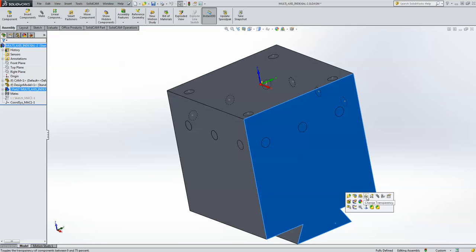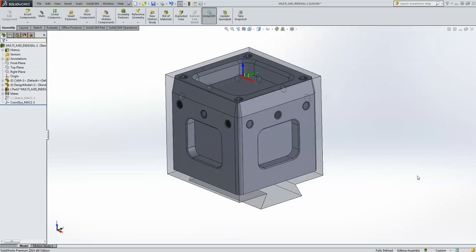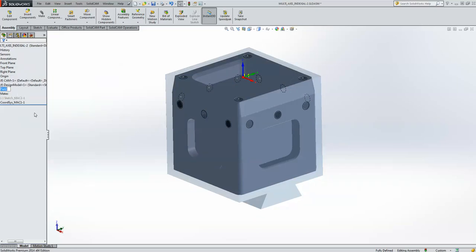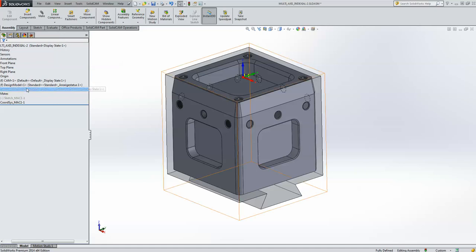And what I'd like to do is choose Change Transparency. By clicking on Change Transparency, we now see it transparent, and we can also see the part. Okay. Now, if I want, I can also go into my SolidWorks Assembly Manager. I can rename this if I want. I will. Right click, and we have the option of rename part, and I'll just call it stock. Okay, so I've now created a part called stock. So we now have this assembly that has a total of 2 parts in it, the design model and the stock itself.